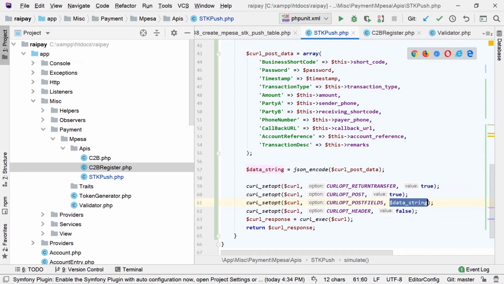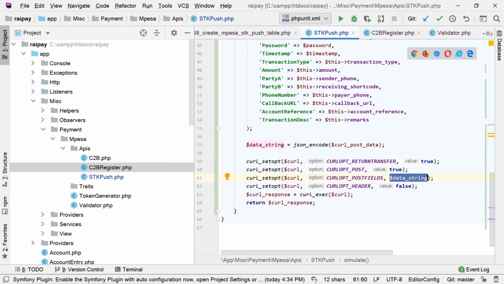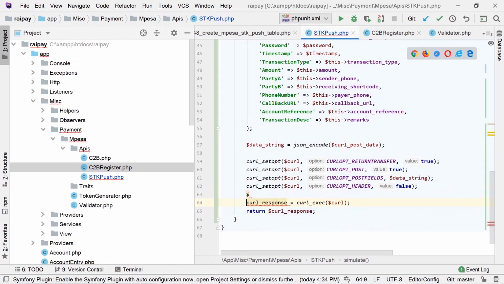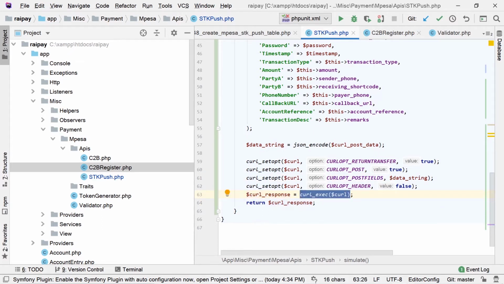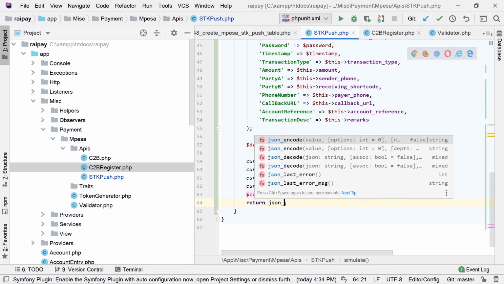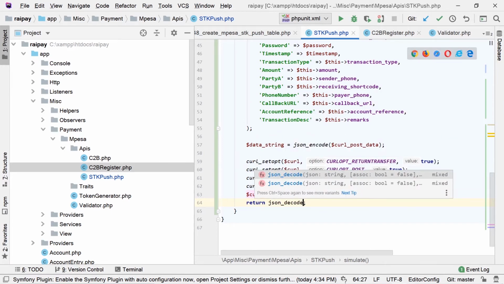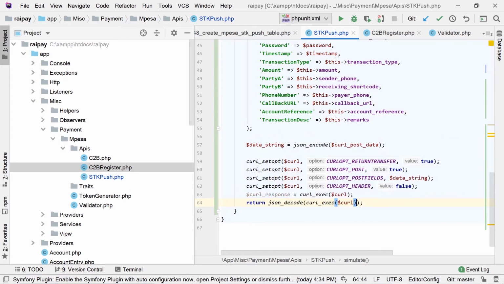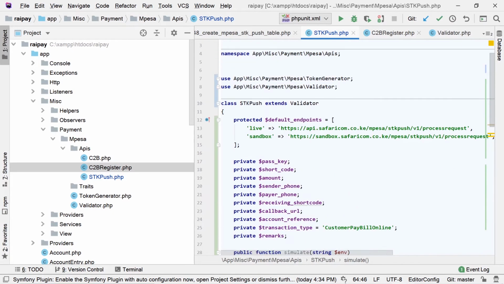So our data string here is this, right? So once we get our response, we can JSON decode it, because it's a JSON object, and then we return it, so we can use it on the other end.